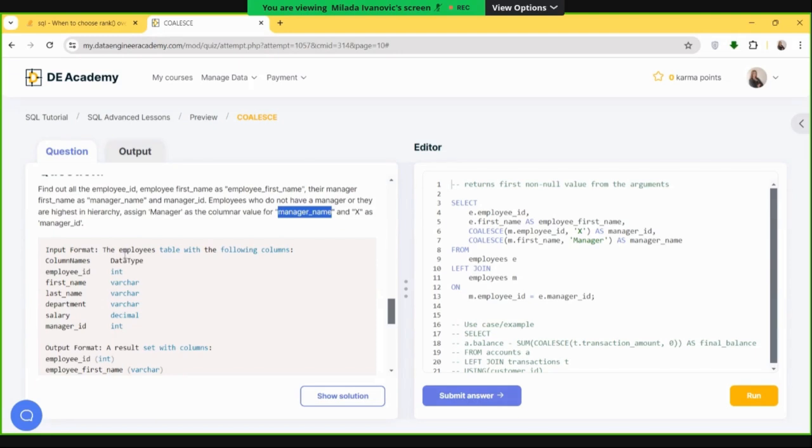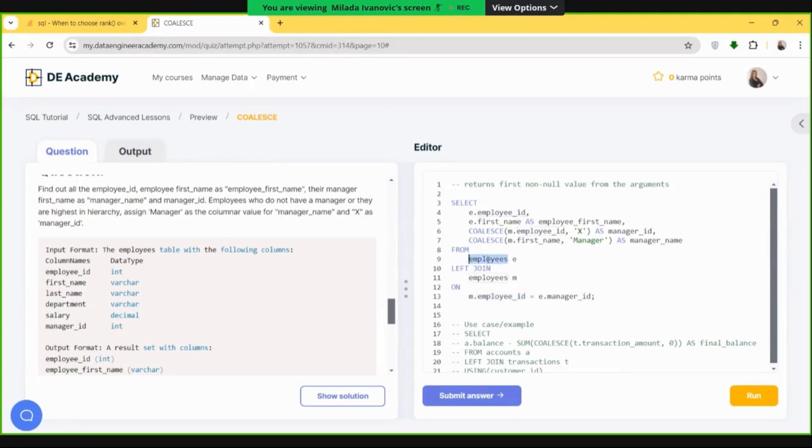So since we're dealing with employees and managers, we have one table. This is mostly a familiar example for those of you who went through the self-join lesson. So we have to join the employees table to itself. So we have employees. We gave them the alias E and M to distinguish later on in the select part, employees and managers. We're making sure that when it comes to managers, their ID is the manager ID of this employee. So this on statement is really important.